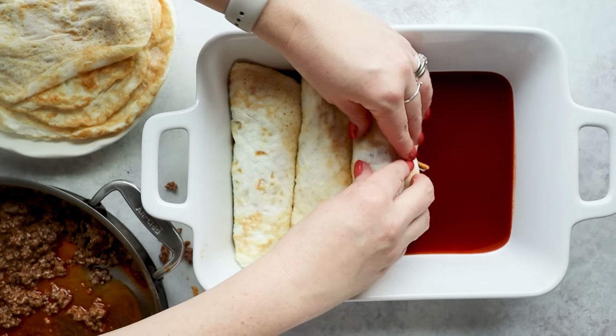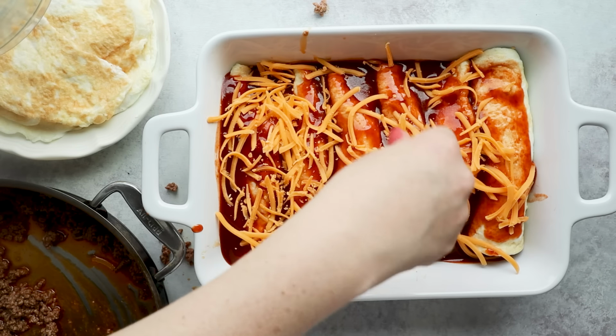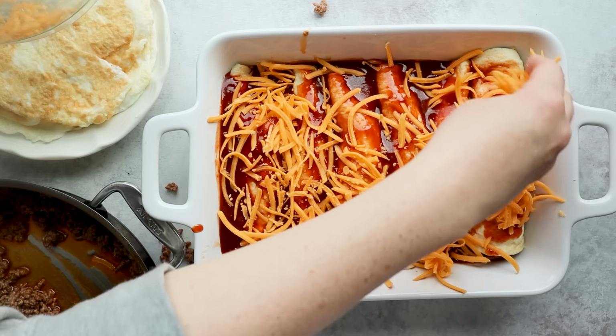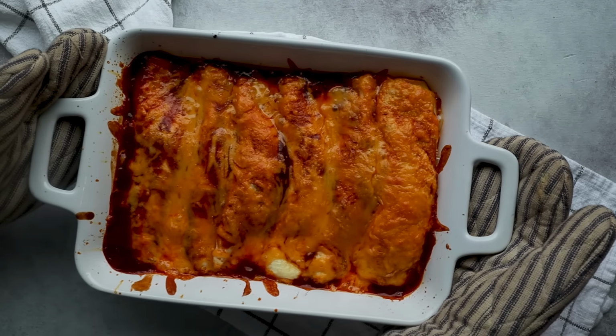Finish that until you have 8 enchiladas, and then we're gonna pour over a little bit more of the sauce and top with cheese. And then fix your remaining enchiladas in another baking dish. We're gonna bake these at 375 for around 15 minutes, just until the cheese is melted and bubbly.